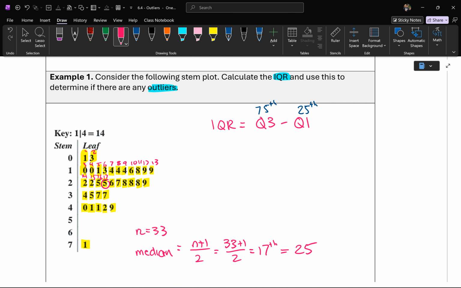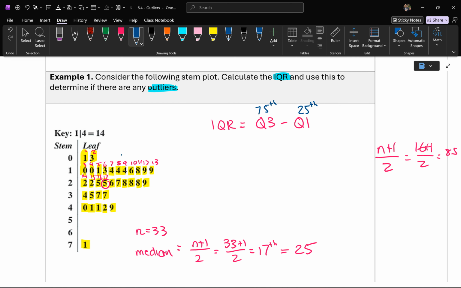So what is the middle of 16? Because you're trying to find Q1. So you need to look at the middle of the lower half. Now you can sit there and list them all out, or you can count them. The 9th one. So the middle of 16 is 8. Okay, but because it's in the middle of 8 and 9, remember the rule was N plus 1 divided by 2. So there are 16 numbers, so it'll be 16 plus 1 divided by 2. 17 divided by 2 is 8.5. So it's between the 8th and the 9th. So where's 8 and 9? 8 and 9 is here.